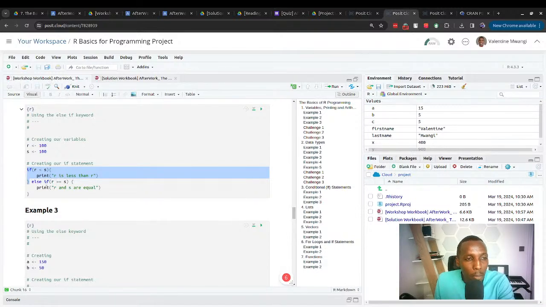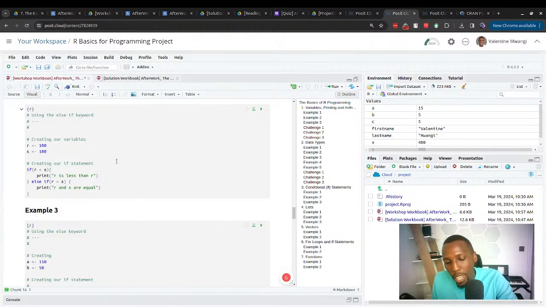So we use the if keyword to define the next expression, and then we say R is equal to S. We normally use a double equal sign for checking whether R is equal to S. If you wanted to check whether R is not equal to S, we usually have an exclamation mark and an equal sign, just for those who are asking, but that's for specific cases. But for equal to, it's just double, not one, double equal signs. Then we have the body of this else if.